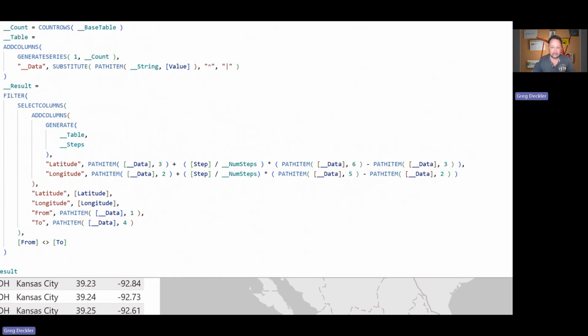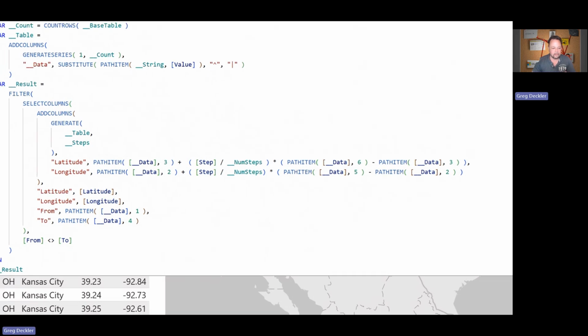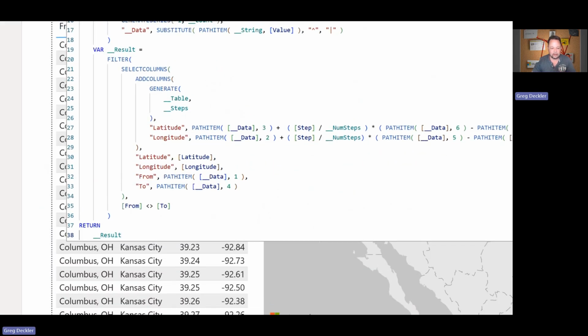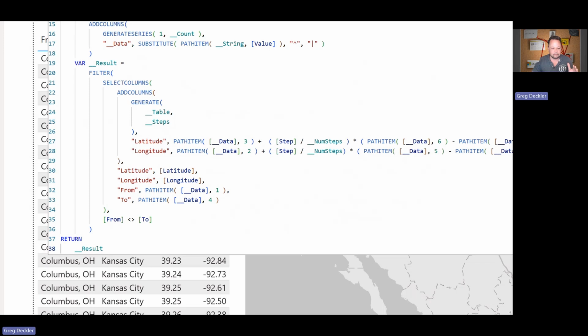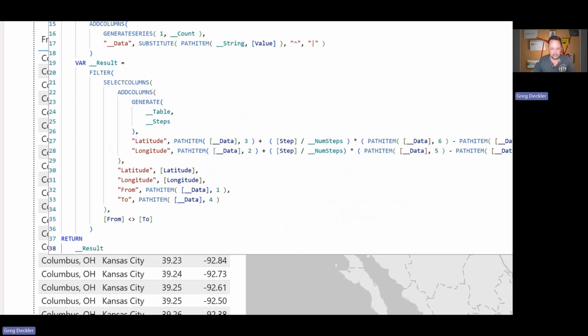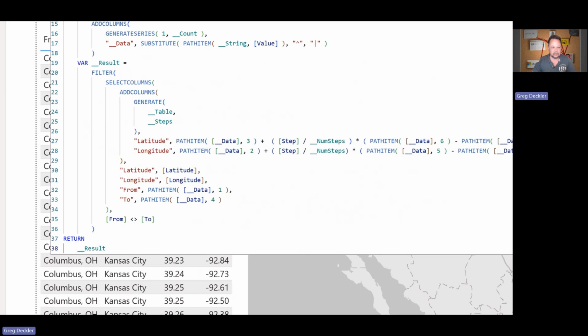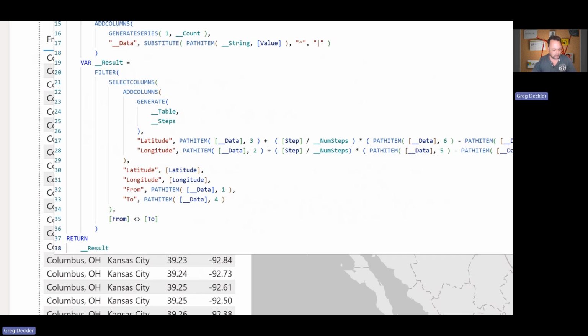We're just using our PATHITEM to pick out the data that belongs in each place. So that's how we do that. Latitude and longitude, we're just going to do SELECTCOLUMNS to get it back into a form so that I can essentially have the from and to cities instead of just a list of latitude and longitude. That can help out with tooltips and things like that. So that's how we generate the table.